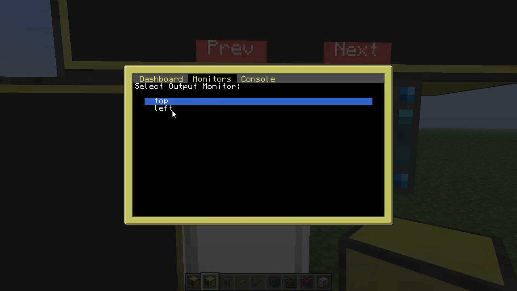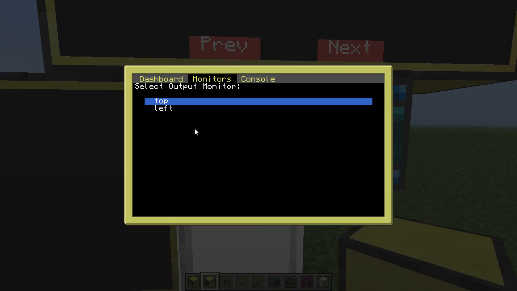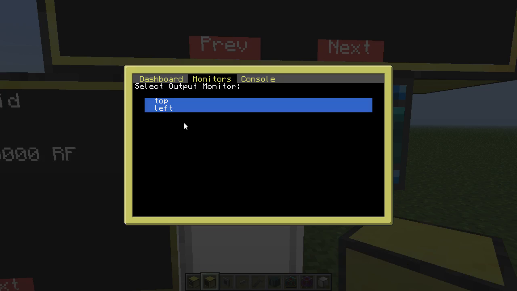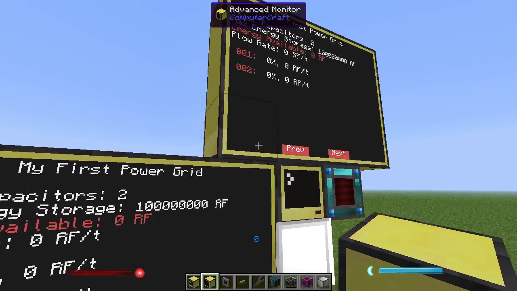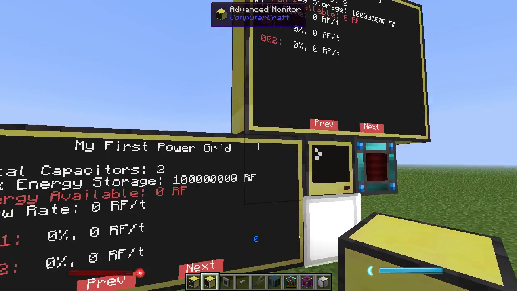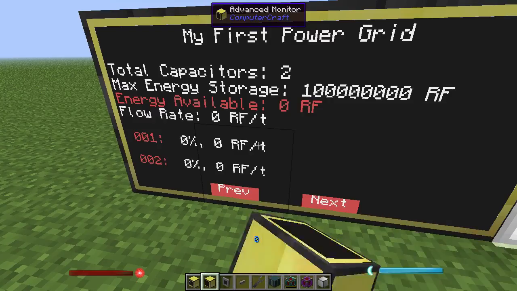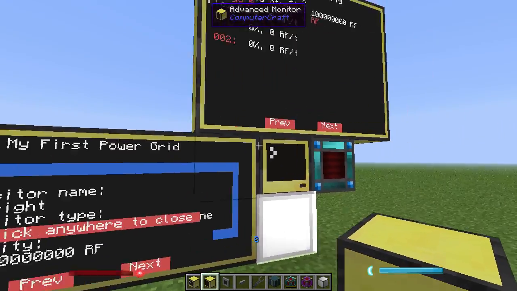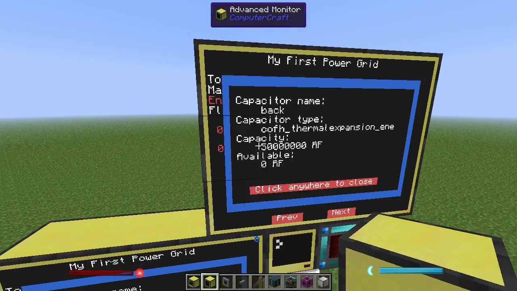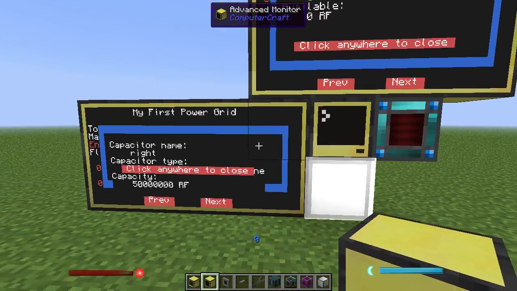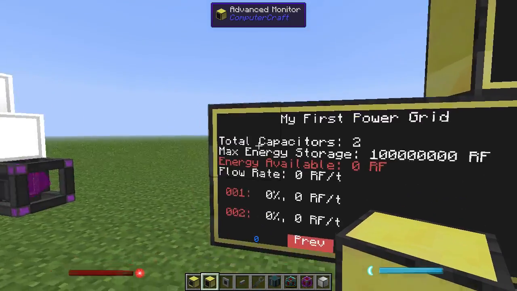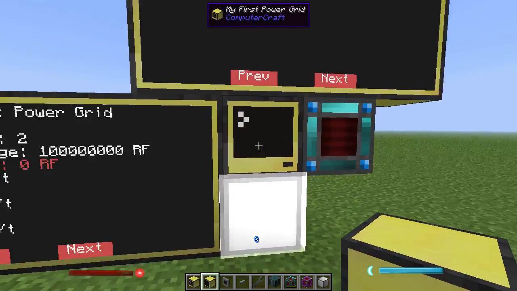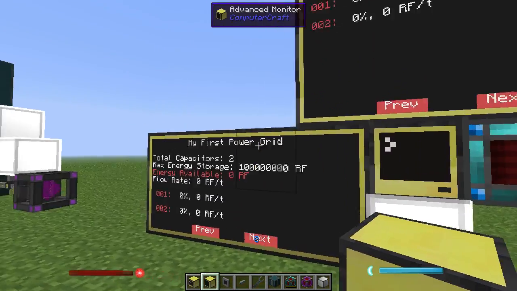Click on that. See, this is the left monitor. If I click on this, it will also show you the same thing. Now the reason why I told you it's the recommended size is 4 by 3 simply because if you try to open it up, it won't look as good. Unlike here, it will show fine. So remember, 4 by 3 is the minimum. Okay, so that's our basic setup.